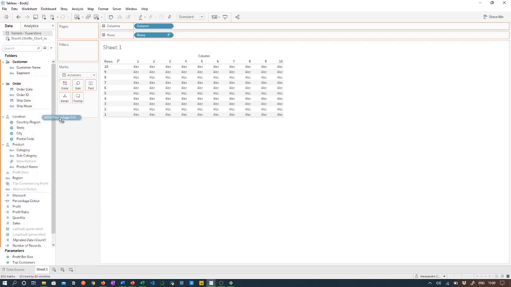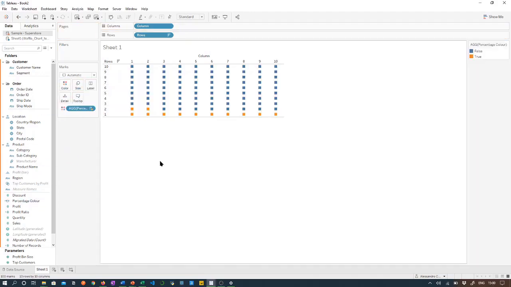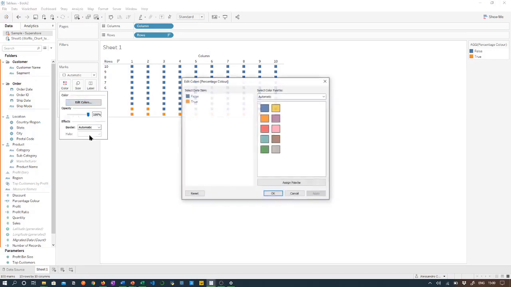Let's grab this field and move it onto color. And at this stage, we can already understand what this field is doing. We can understand that our profit ratio will be roughly 12%. This is because 12 squares have been colored. Let's now improve on this visualization. Let's change the default color. I will assign to the false value a light shade of gray, and choose whichever color you fancy for the true.